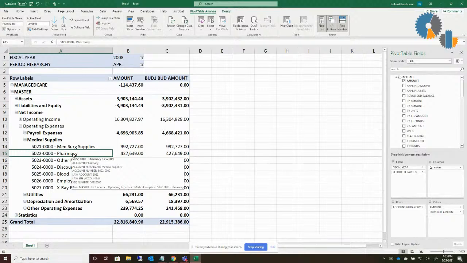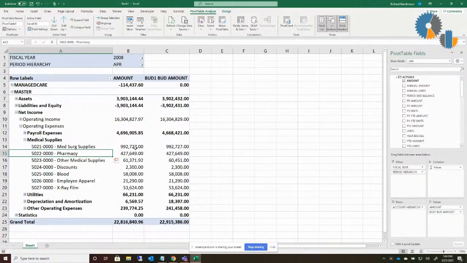So maybe you wanted to create a calculated member that was something like total sales, and it was a combination of different accounts to add up to sales. So you can do that. You can create a member or a row or column value based on a combination of those dimension members, and that's called a calculated member.